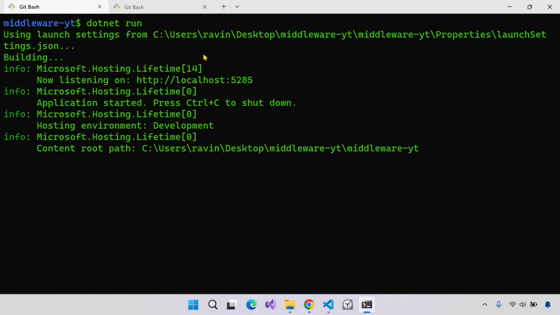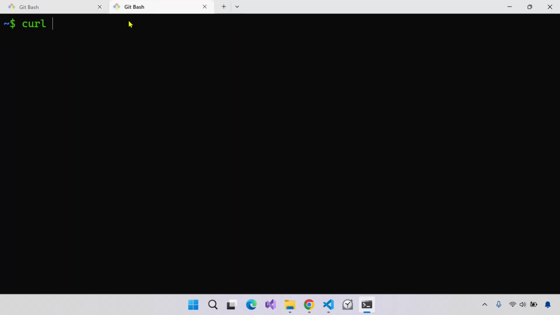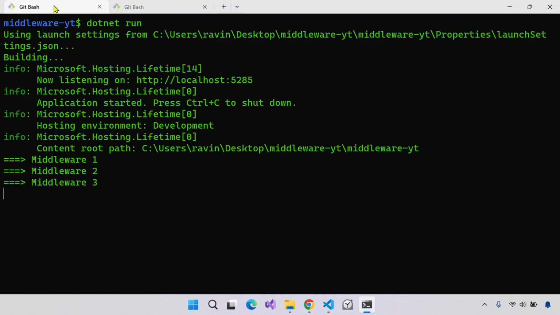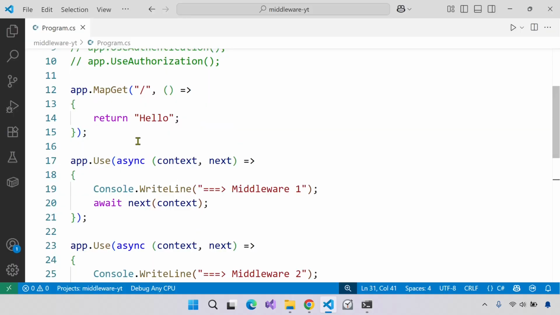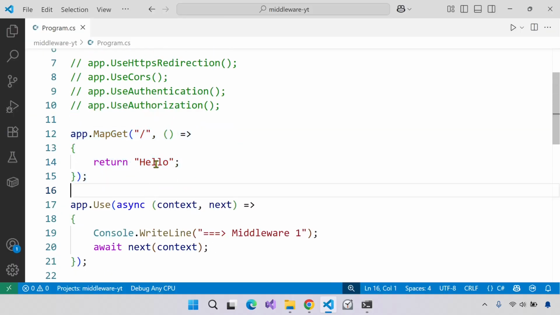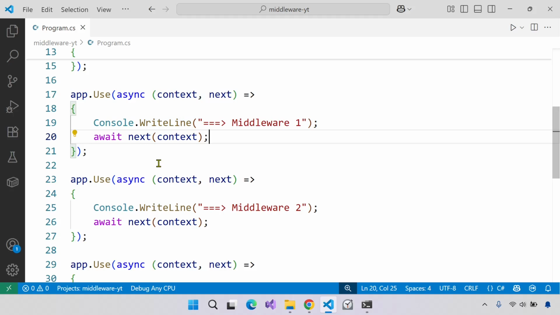So I'm going to make the HTTP request through curl, and let's copy this and type the curl, and that's it. In the response we get hello, and here you can see that these middlewares have executed in a sequence. I'm just executing this endpoint, which is just returning us hello. Now we have proven the point that middleware runs in a sequence.